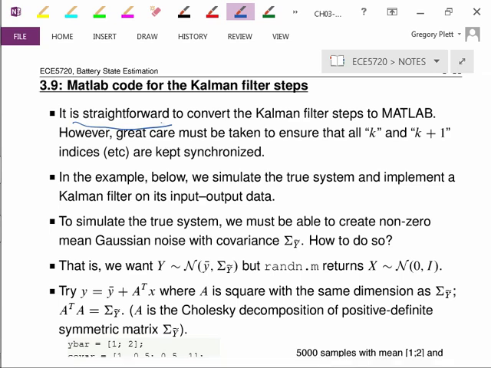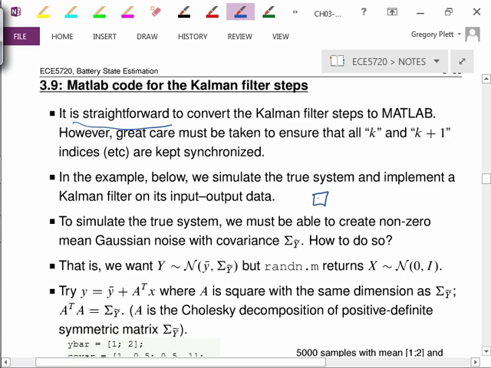We are going to look at code for a Kalman filter, but we also need truth data, or at least measured data, on which to implement the Kalman filter. So we need to have the filter, but we also need to have the system. In real life, the system is provided. It's the battery cell, and we're taking measurements of voltage and current. But in our simulation, we don't have measurements of voltage and current, and so we have to simulate the true system alongside simulating the Kalman filter.